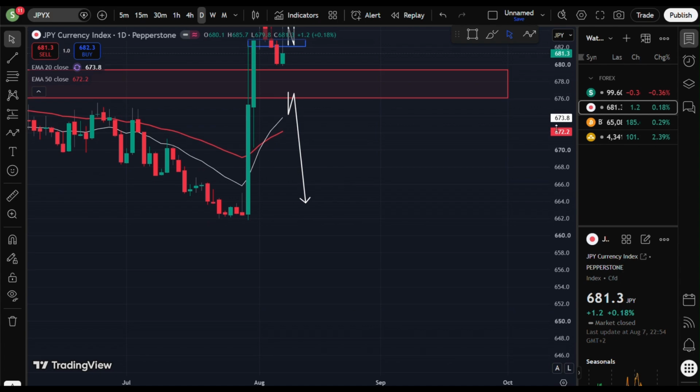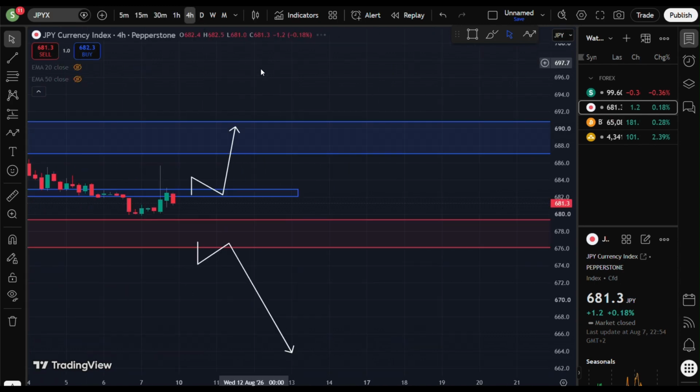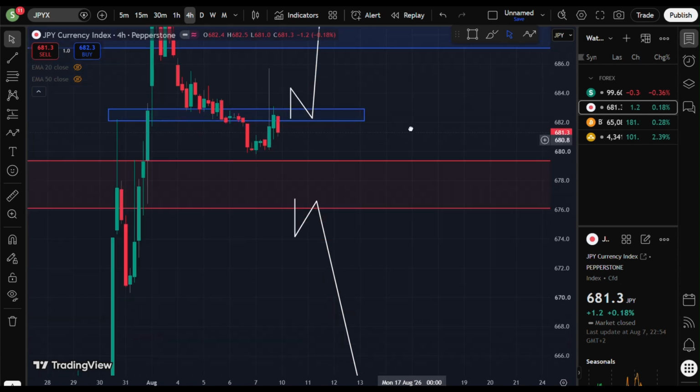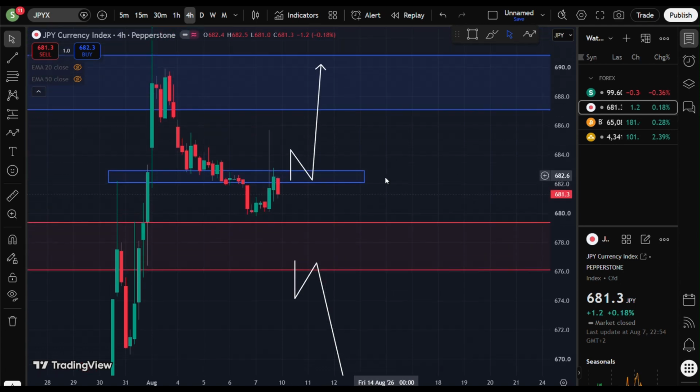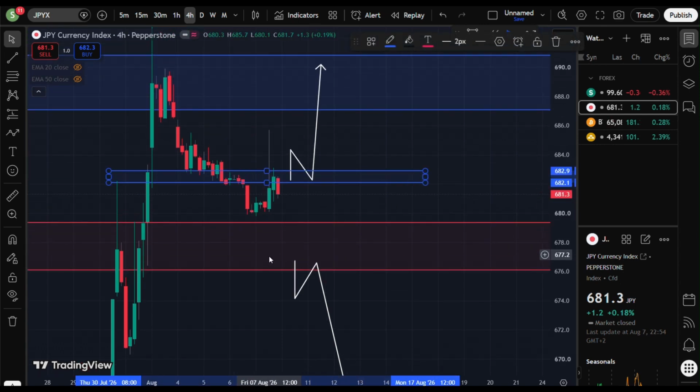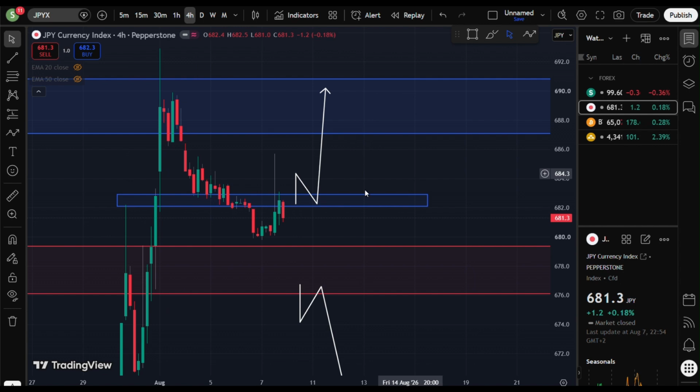Let's go to the daily time frame. So why did I choose this zone? Because you can see so much activity emerged from this zone, right? So what am I even expecting next week, right? I'm going to be expecting more sales until price reaches this zone, right? And if price just continues going up, I'm going to be expecting price to break, retest, and then continue going up due to the whole America buying the yen, rescuing the yen kind of thing. So I'm going to be expecting more buys than sales, but we'll see.